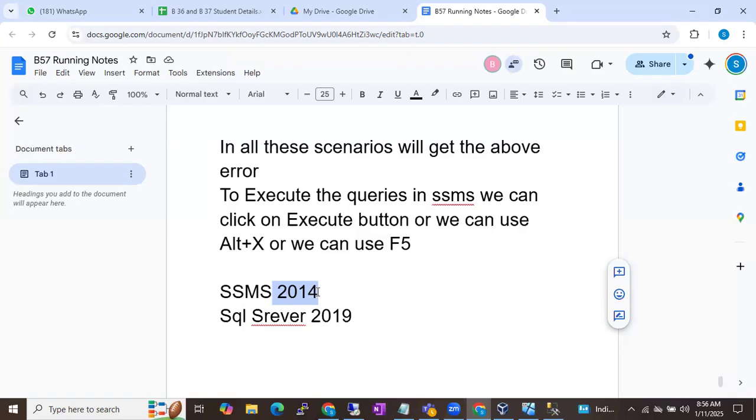Or imagine we have 2008 and 2019 in the same machine. So you are using 2008 SSMS to connect to 2019. Is it possible to connect to a 2019 instance in 2008 SSMS, guys? Type your answers in the chat.